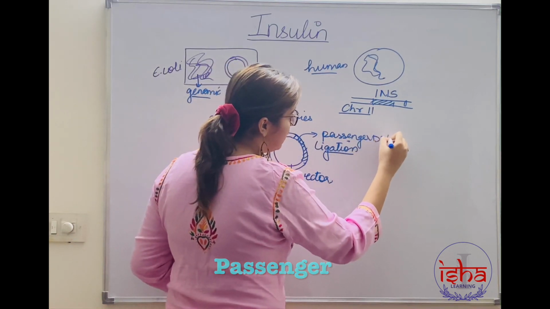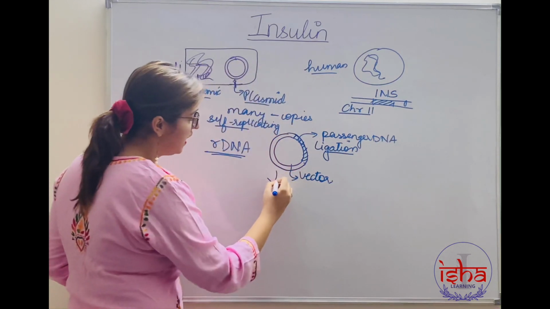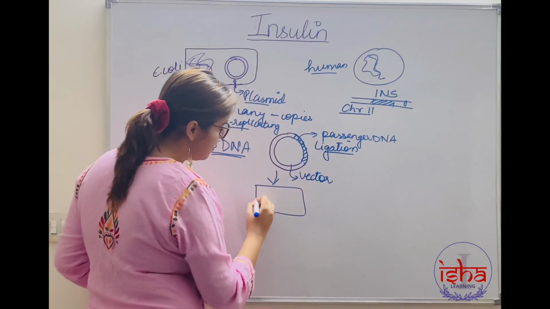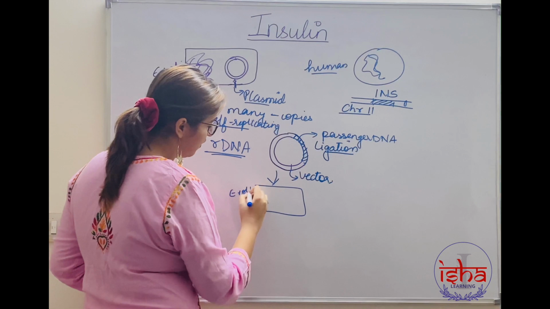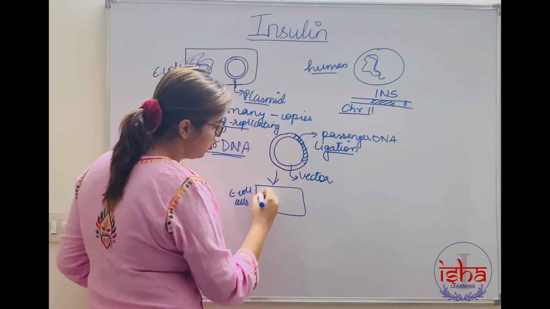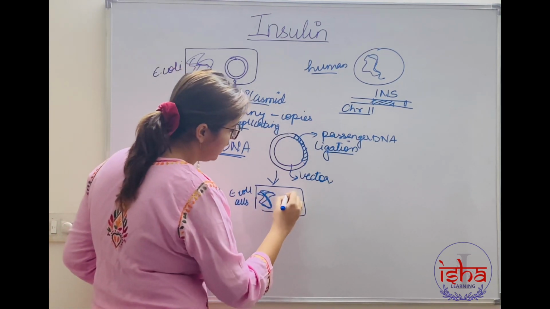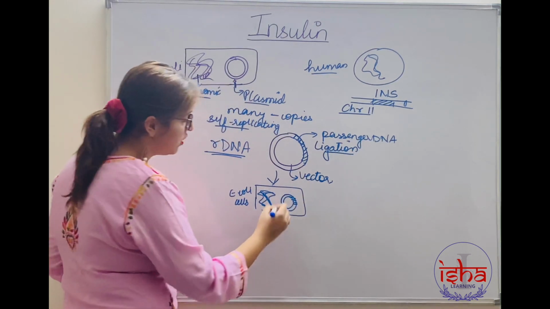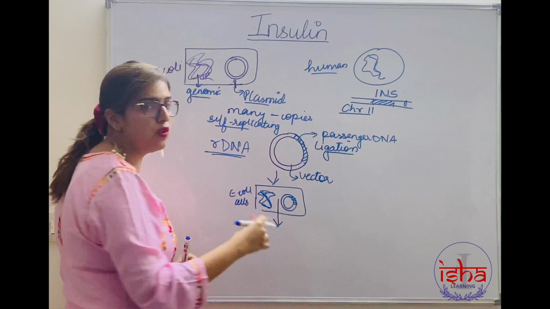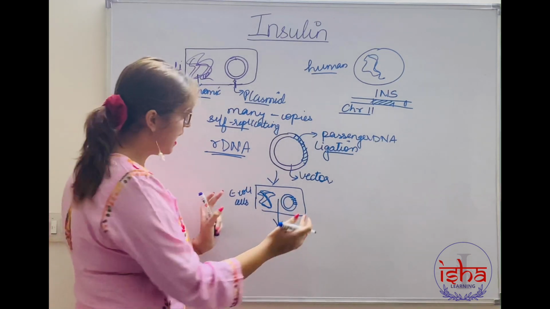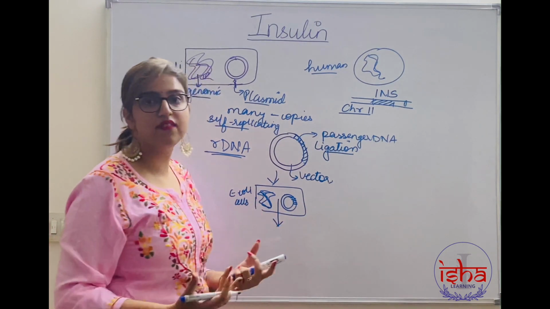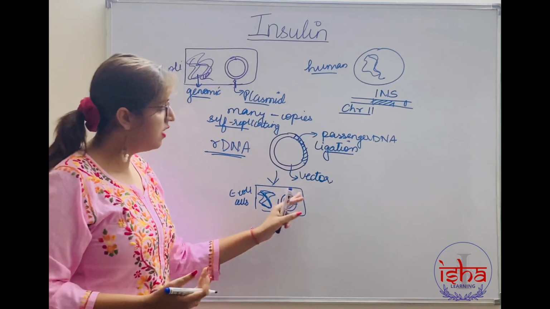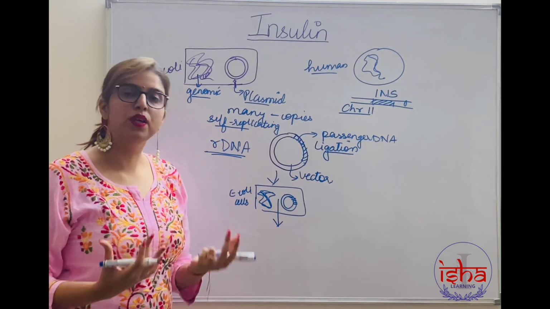Okay. Together, this molecule will now be added into my E. coli cells. इनका अपना जीनोम होगा, फिर मैंने उसमें ये ऐड कर दिया. यहाँ पे मेरी इंसुलिन जीन थी. What is going to happen is this plasmid will make many copies of itself, and as the E. coli cells divide every 20 minutes, a lot of insulin protein is going to be produced.